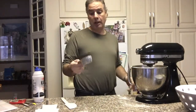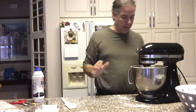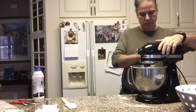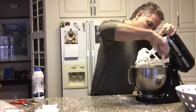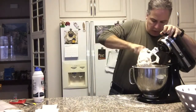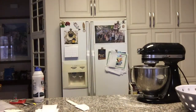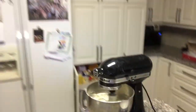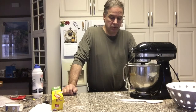I don't need any more flour, but what I'm going to do is I'm going to put a little bit of flour on the side there. It's not in the best spot. Now it's kind of clumping on the sides. What I'm going to do is I'm just going to stop it for a second. Just going to kind of get it off the sides there, but that's okay, because afterwards we're going to put it into a nice ball. I'll just give you an indicator what's happening here. Okay. It's just going to go like that. 4 minutes tops from start to finish.